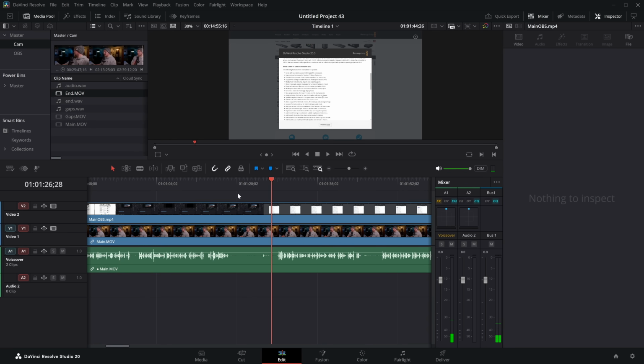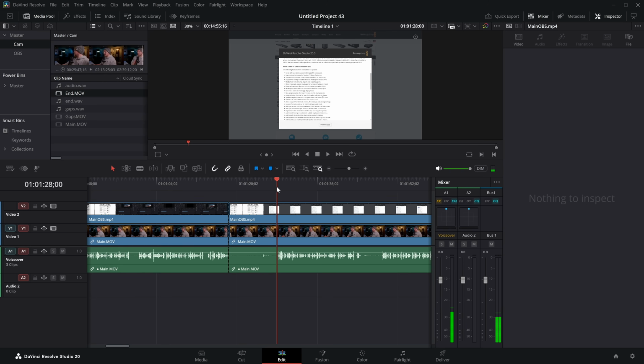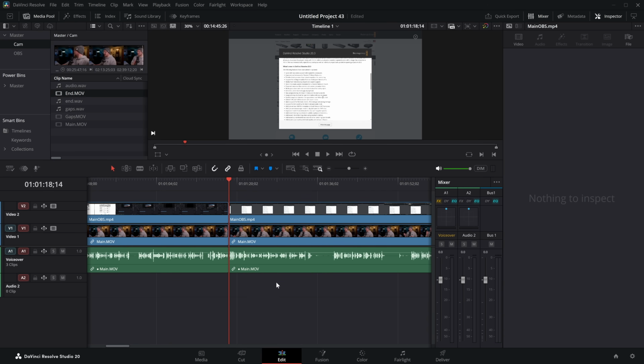So if we take a look at my timeline here, we've got some big gaps here. So if I put my playhead right at the end of this one, I'm going to hit my keyboard shortcut to do a cut, a razor, a split, whatever you want to call it. Nothing complicated about that. Then if I put my playhead here, where the next bit of talking begins, I can hit my other keyboard shortcut to just get rid of that gap.